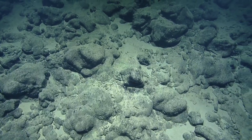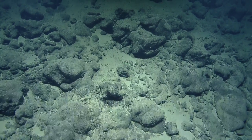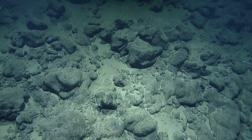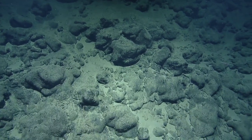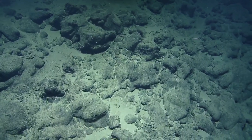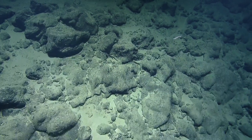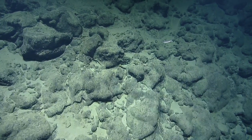On each one, there's a series of targets that we'll identify. Sometimes it'll be ridges like the one that we're headed to now. Sometimes it'll be the summit. Sometimes it'll be features on the flank. So there's a huge variety of targets, but on a larger macro scale, I'd say 3 to 4 of the seamounts across the entire chain.